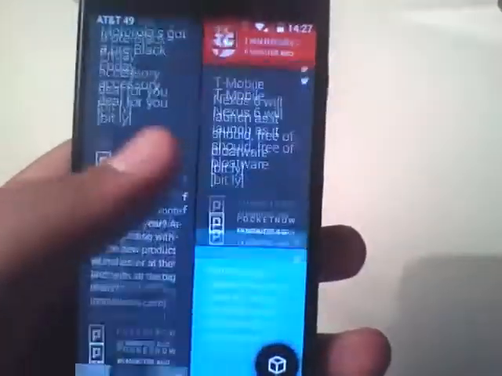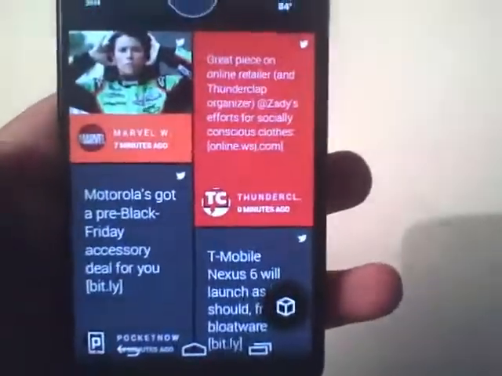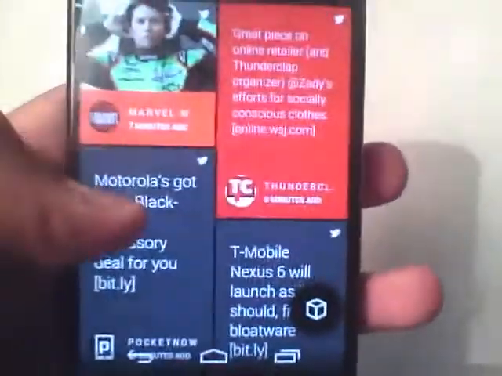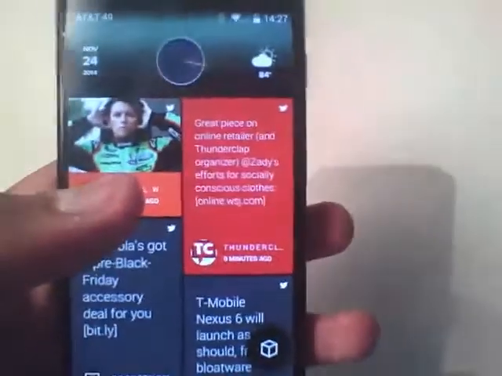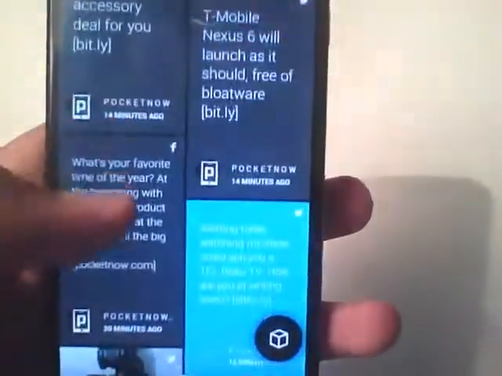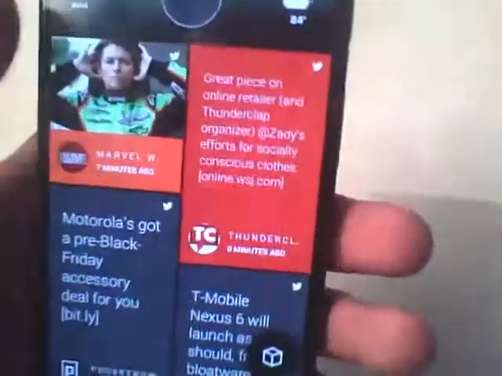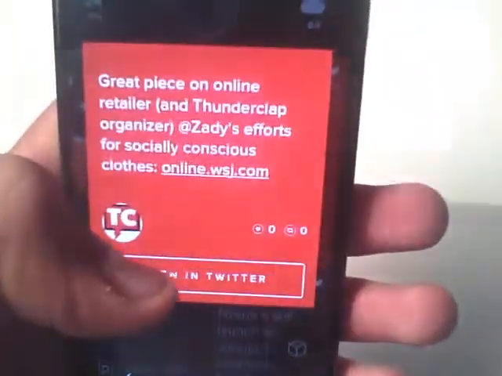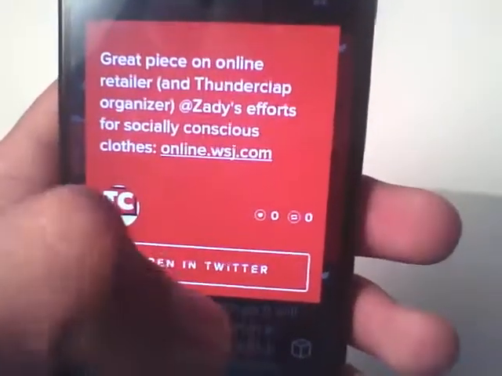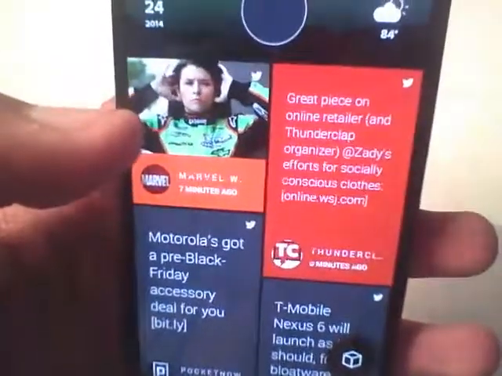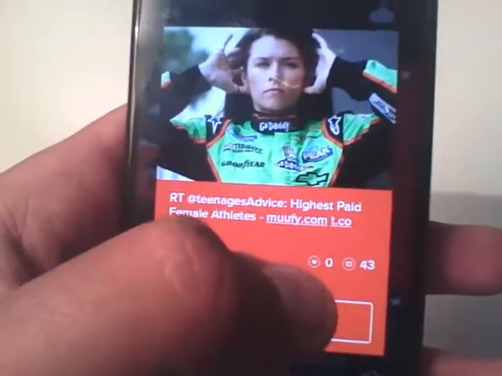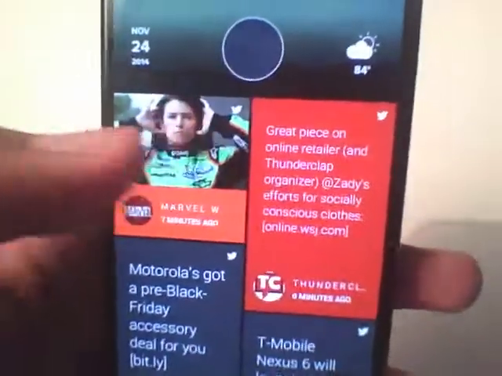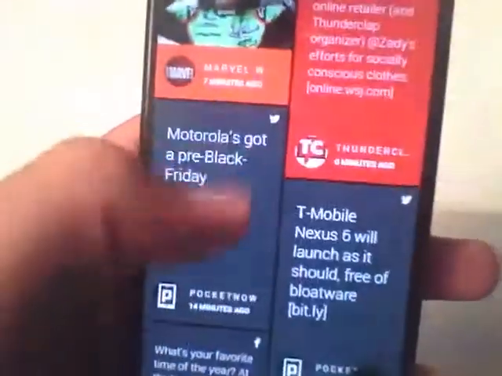First thing you might notice, it looks quite a bit like BlinkFeed, or Windows Phone, but it's more like BlinkFeed. It integrates into Twitter, Facebook, Instagram, and Tumblr for notification access, much like BlinkFeed. And you can click on things such as this, and then click on links here, open in Twitter, favorite or retweet, and you can actually tap twice to favorite quickly.